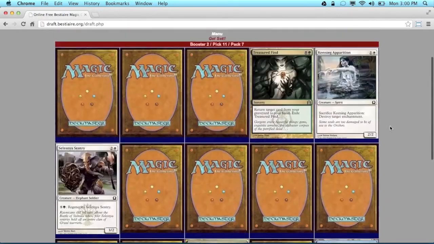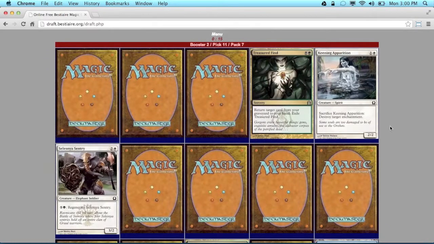Here, we're not going to do the Grizzly Salvage or the Treasured Find, so we can sideboard in Keening Apparition to destroy an enchantment if they have one, or we could do Selesnya Sentry and get that power on the board. Selesnya Sentry is probably better for us, but I think we have a lot of early threats, which is what we want to do, so we're going to take this Keening Apparition, maybe if they have some amazing enchantment we need to get rid of.